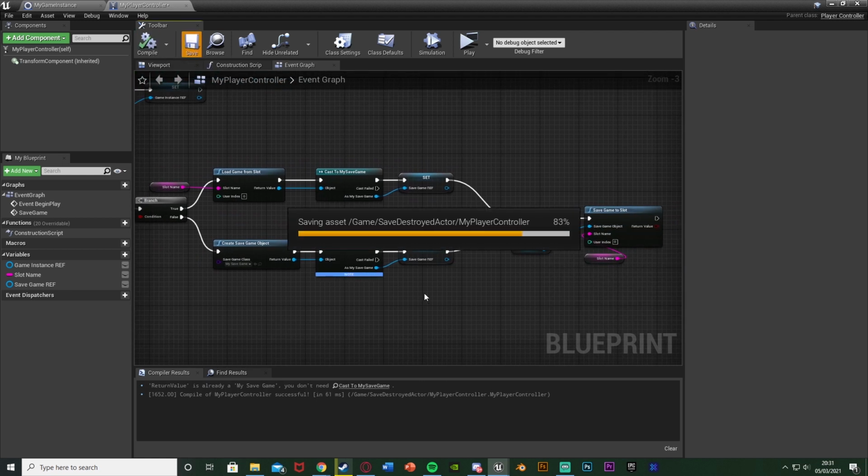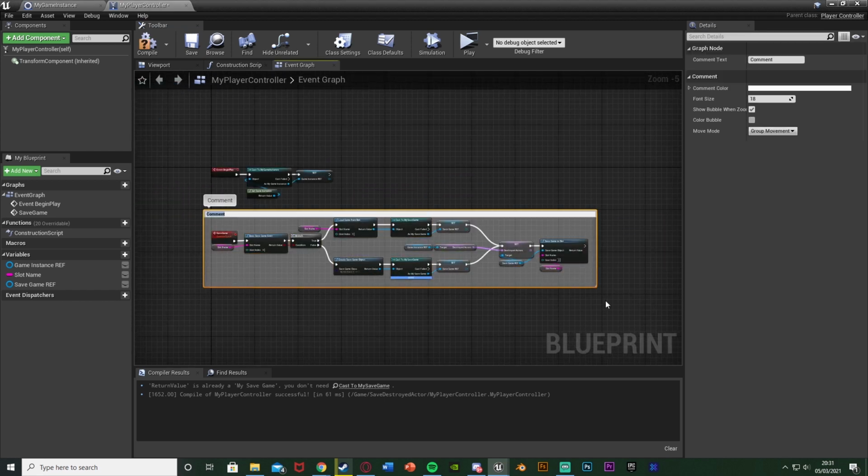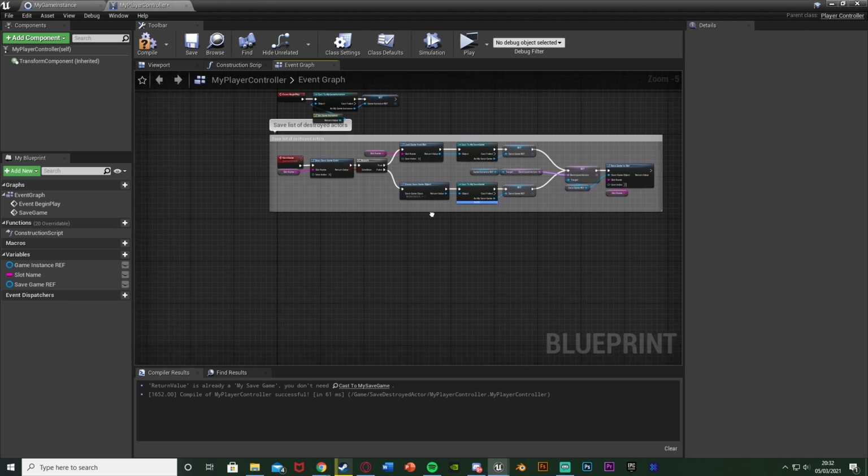So we can compile and save that. And what I'll do is I will comment that. So select it and hit C. I'm just going to name this save list of destroyed actors, like so. And now let's set up loading it. So we've got saving it, now we need to load it as well.